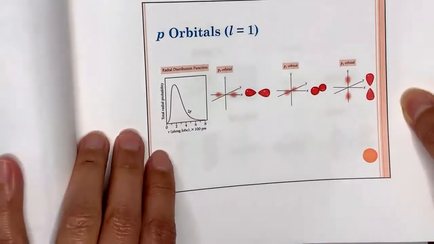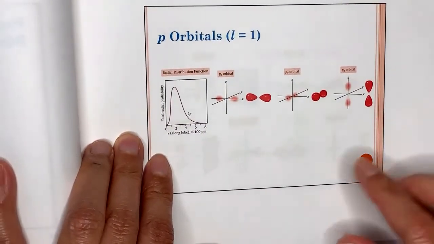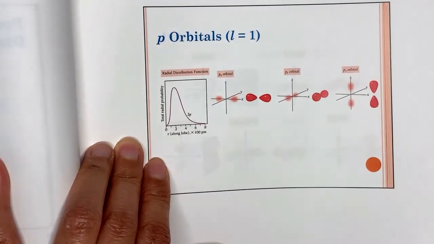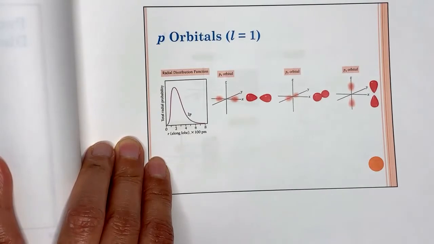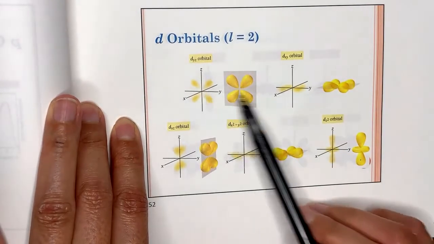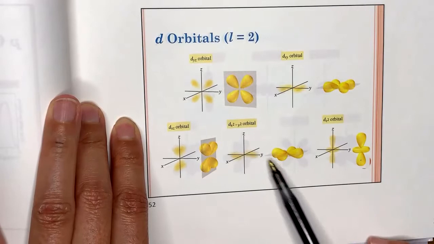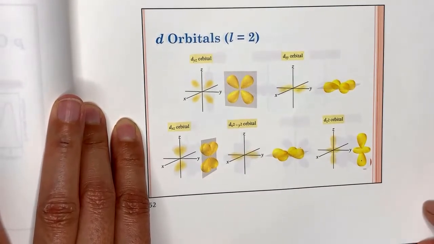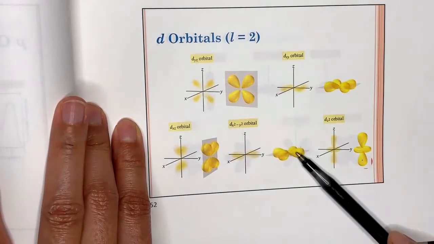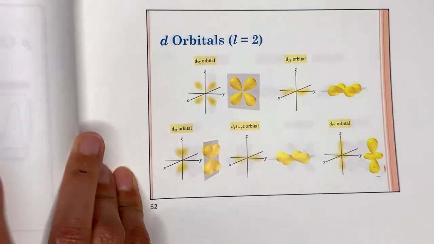And then we have p orbitals. P orbitals exist on the two sides, but not in the middle. So it's kind of cool the way they have it. But they will have the node at the nucleus for p right there. And then for d orbitals, there's also nodes basically in the middle right there. It's not possible to exist right there. And then at the higher levels, there's also going to be nodes inside the orbitals. Not all of it will be filled. There could be nodes on the inside as well. Okay, so each orbital is now described like this.